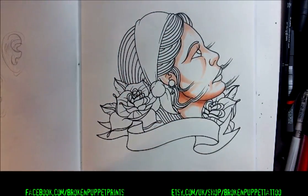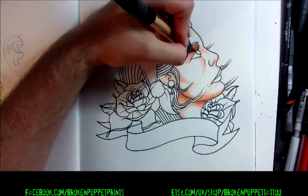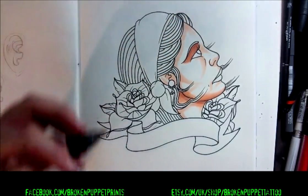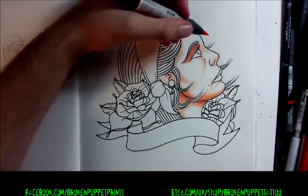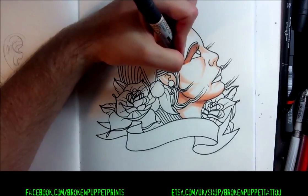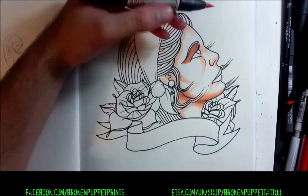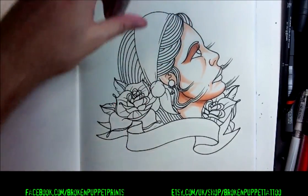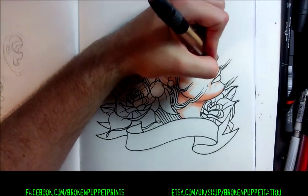And just do the same thing for a lot of the areas, like above that eyelash and underneath the eyebrow. It's going to darken up. Now the reason I'm starting with flesh tones is because it's a lot easier to mix in other colours. Eventually I might put a bit of makeup on her, and it's a lot easier to add a purple or something into a dark brown than it is to add this colour into those colours, if you know what I mean. Purple is a much harder colour to mix into than the flesh tone is.